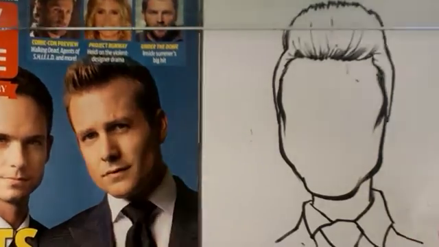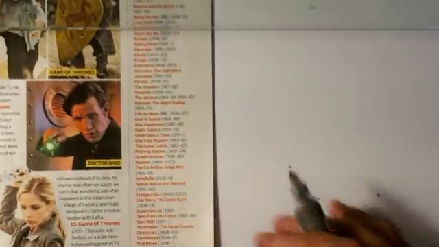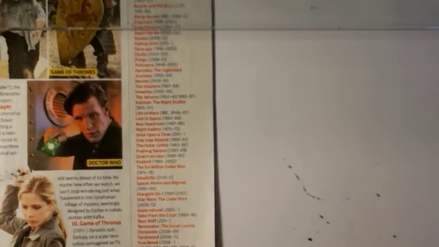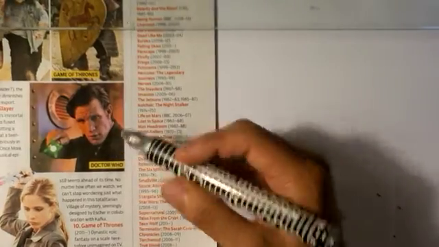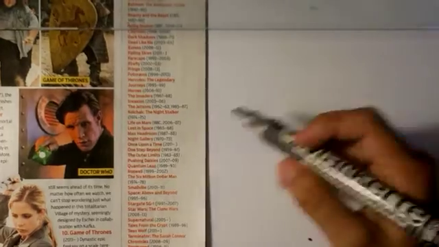Let me find a different head shape now. Okay. If you look at Doctor Who. Now, this one I'm going to draw, but I'm going to have to pretend he's here in real life. He has a much longer face shape. This guy has kind of a gaunt look. I am going to have to pretend he's looking straight up at me. So this is the difference between drawing from photos and drawing from real life. In real life, you can have them turn this way, and you draw them. But I'm just going to look at it and interpret it.